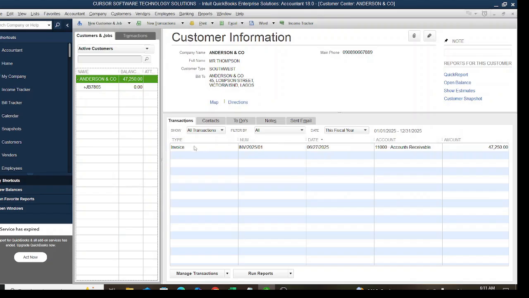You have seen that what I've saved is there. Look at my customer. This is the total value of the invoice I've already posted. So just by looking at this, you see that I've already posted this invoice. An invoice means you are rendering service to someone, but he has not made any payment. That's the purpose of the invoice, meaning it is used when you are doing credit sales. So that is how to post or create an invoice using QuickBooks Desktop.